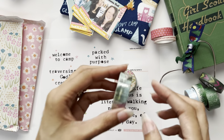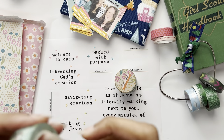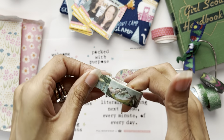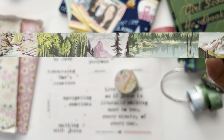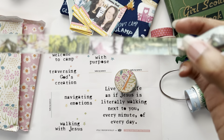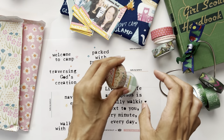This is the Paint by Number washi tape - it reminds me of Bob Ross. It has those scenes that we believe we could paint because he made it look so easy. I'm going to unroll a bit so you can see all the different things on here. There's a mountain scene repeating, a lake, some forest scenes, a river - this is very pretty. Just a little pop of this inside your journaling would add that camp feel to your camp journal.